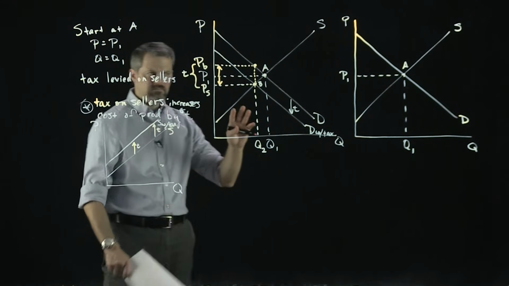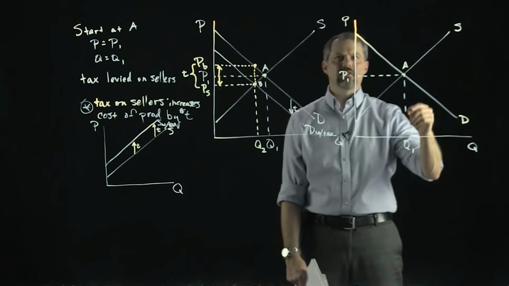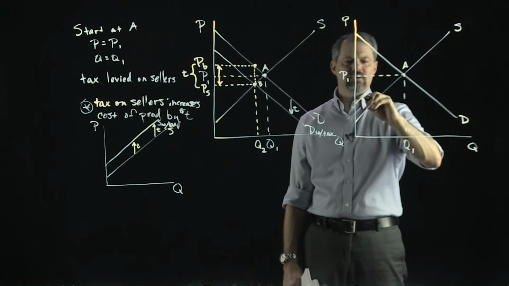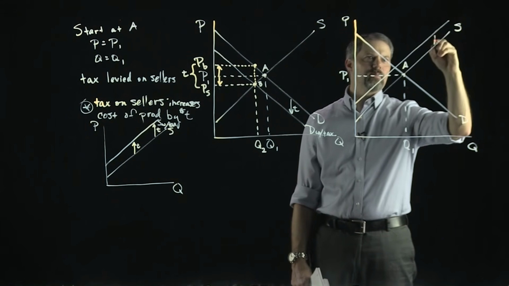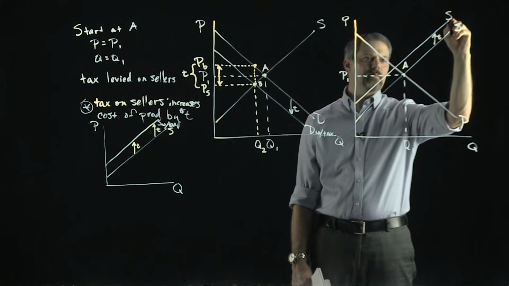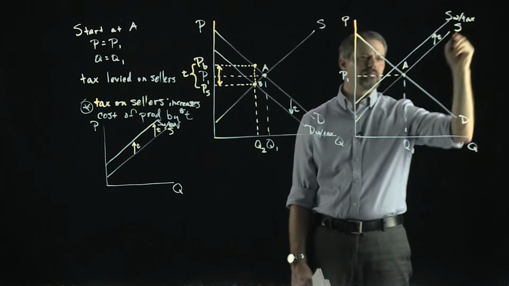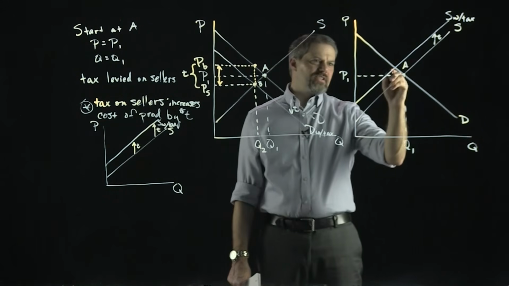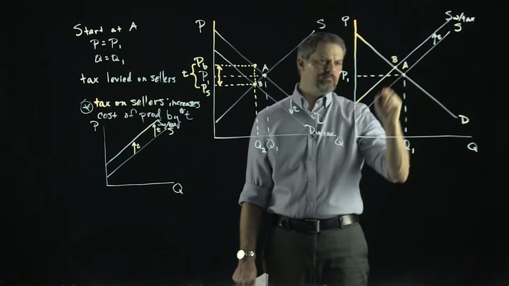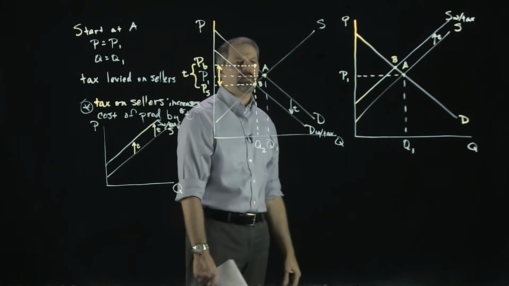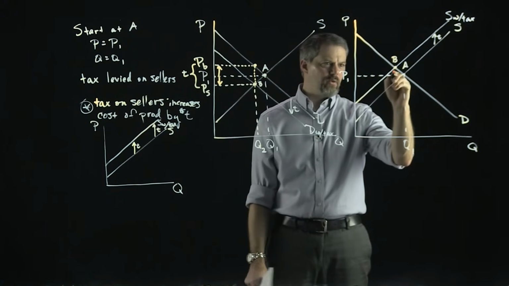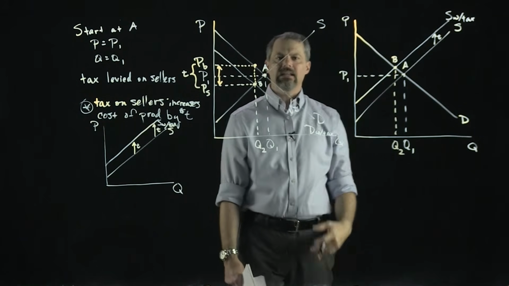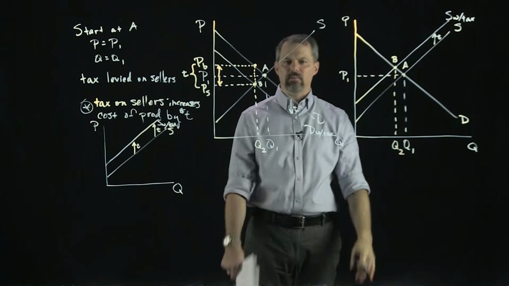Okay, so now let's go back to this picture. So this is our supply curve with no tax. Now all of a sudden the supply curve is going to shift up by the amount of the tax. Let's suppose that there's T, here's the supply curve with the tax. So now we're going to get a new intersection right up here at point B. Let's start by thinking about the effect this will have on quantity. So not surprisingly, a tax is going to decrease the amount of the goods sold. Any tax on a good discourages economic activity.